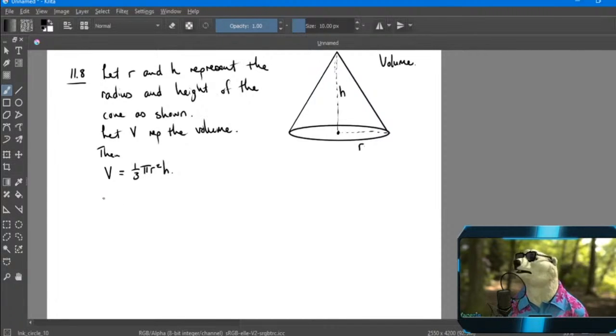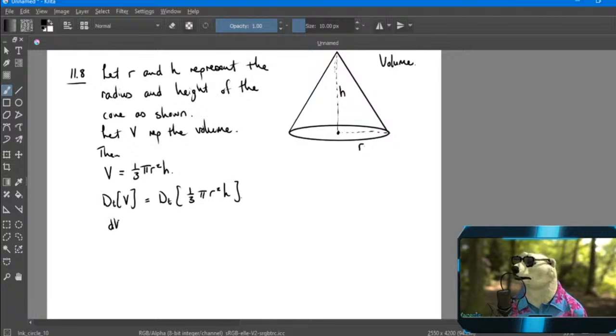For that, I'm going to use implicit differentiation, which is always a time derivative on the left and a time derivative on the right, because all of these things, V, r, h, are functions of time. They're all changing in some connected way as time changes. So if I want the rates of change, I need to take the time derivative throughout this equation.